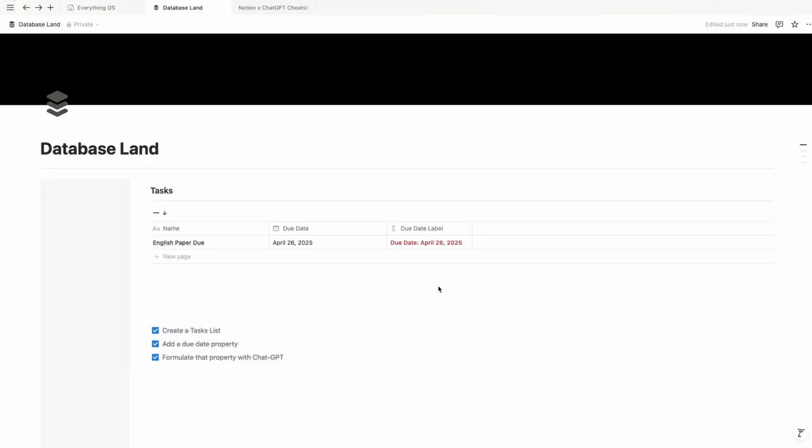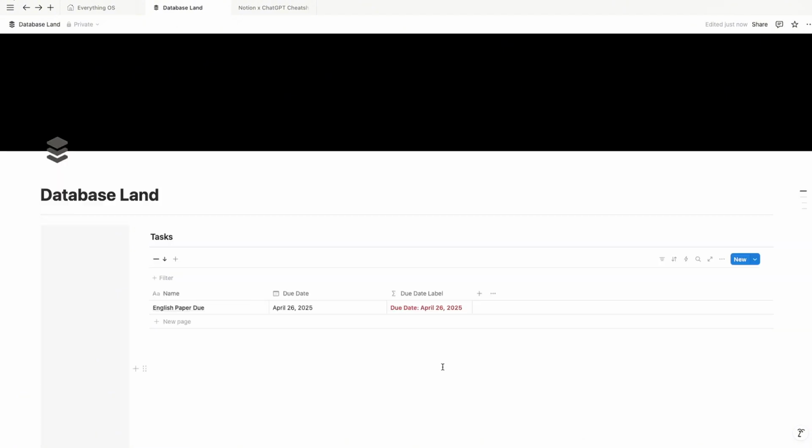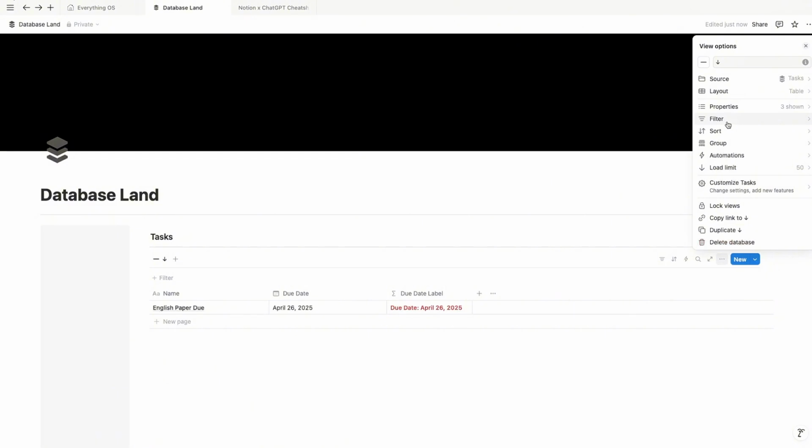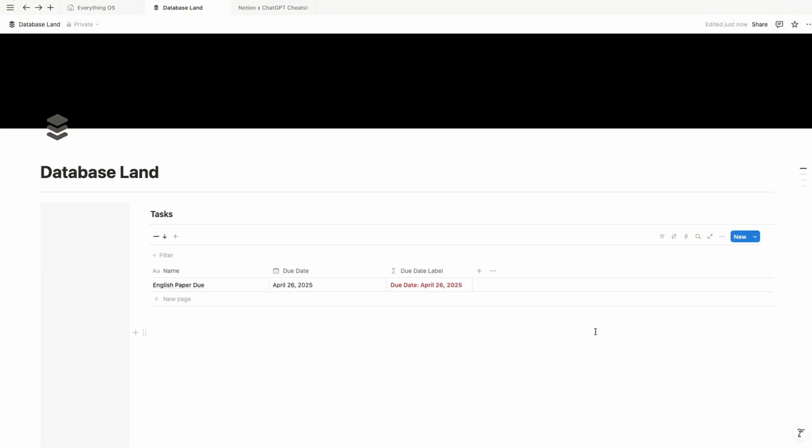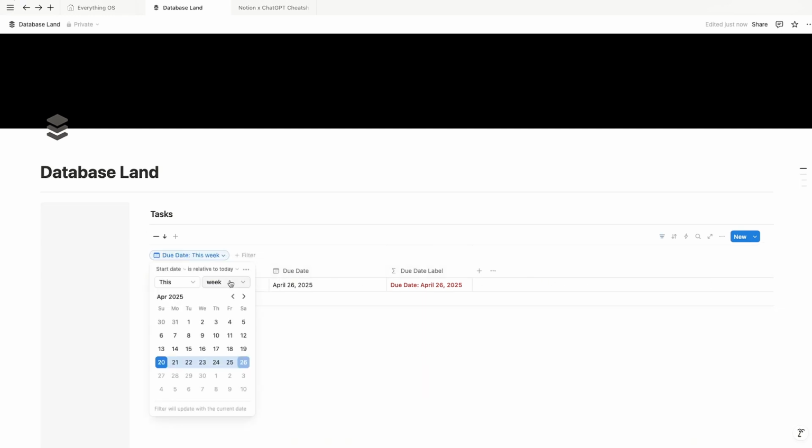Now that you have an unfair advantage in Notion going forward, it's time to dive into three other functions in Notion that most users will use on a day-to-day basis. Whether you notice it or not, you'll set it one time and it will be used forever in the background. The first up is the filter, located over here, or also when you click the three dots over here. In our example, we can click on filter, click on due date, and then over here on the left, we can sort whether we want this to be by day, week, month, or even year.